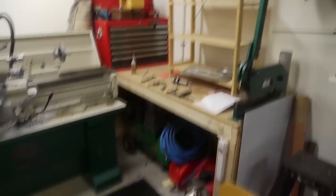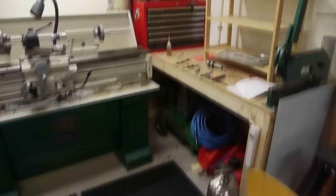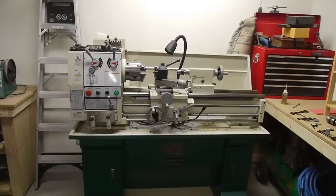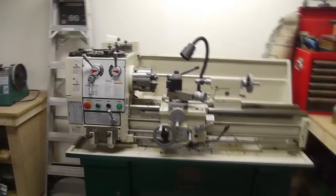Got a Grizzly air compressor under there — that's a 220 volt model that fills the tank in under 60 seconds, which is nice. That tool box is full of lathe tooling, and here's the lathe — it's a Grizzly G4003 G. The G means gunsmith, which I don't know what that really means, but it has a nicer spindle and a slightly better chuck than the regular 4003 lathe. I've been pretty happy with this, and I also have a full video review on that one.